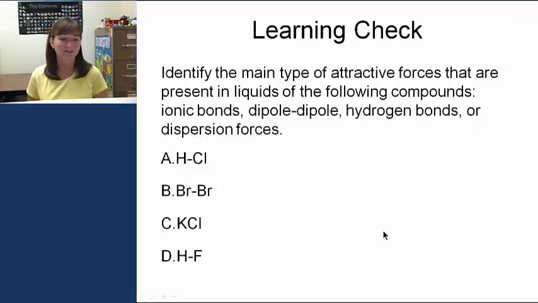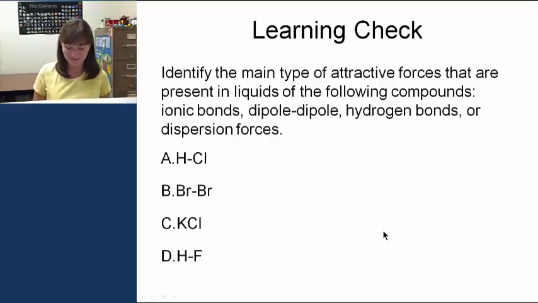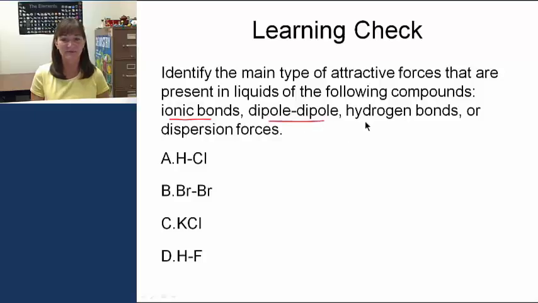So I have two slides here for you which are learning checks, so pause the video, come back, and see if you can get it right. Identify the main type of attractive force that is present in liquids of the following compounds. And here are the four forces. I want you to tell me whether it's ionic bonding, dipole-dipole, hydrogen bonding, or just dispersion forces.